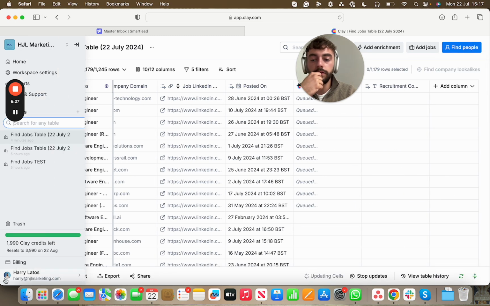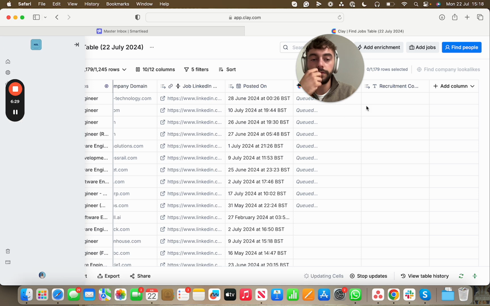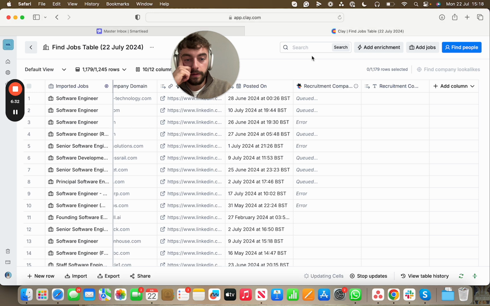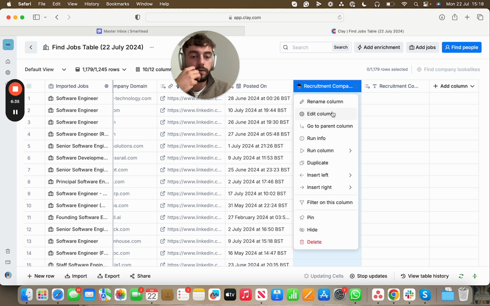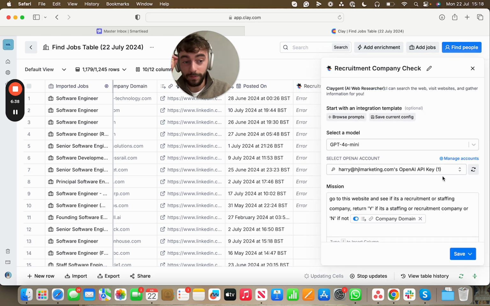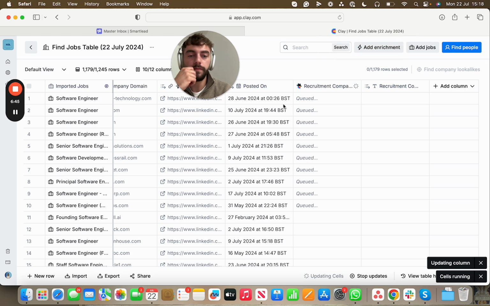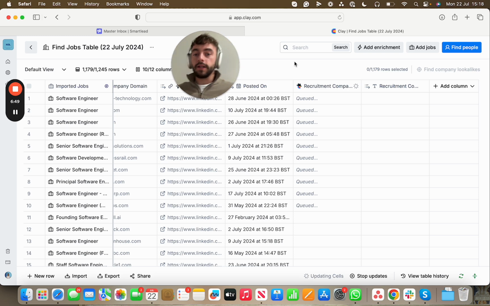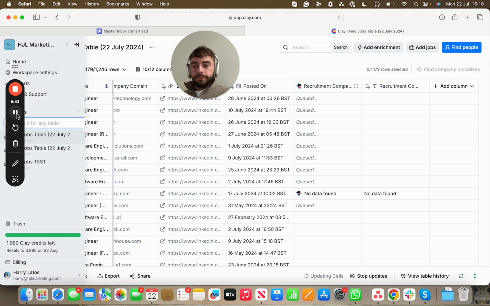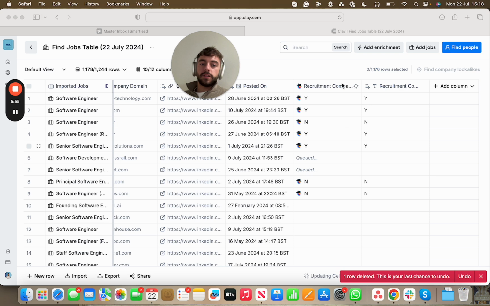Obviously, once again, using my API key instead of the credits, so it's saving me money. Looks like there's an error with my API key, so that's not working for some reason. It should not happen if you're using your own. What I'm going to do is I'm just going to rerun this with the credits. My API key is maybe invalid, but nonetheless, you should be able to do that if you just get it hooked up. So we start to get the answers back, the data back, whether it's a yes or a no.